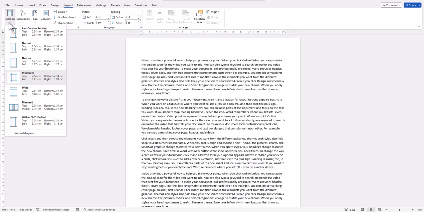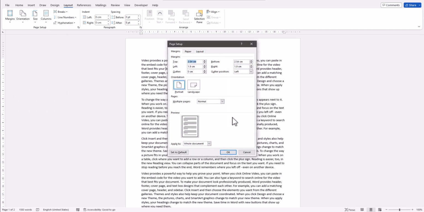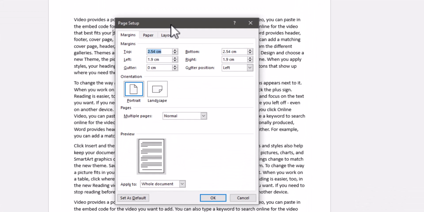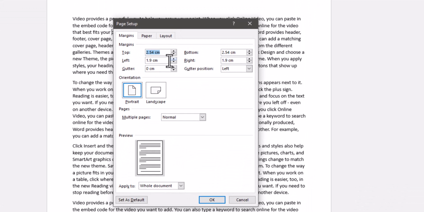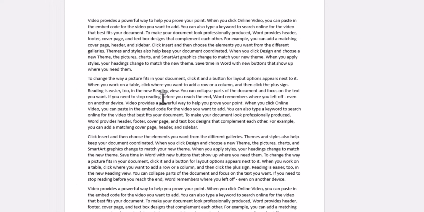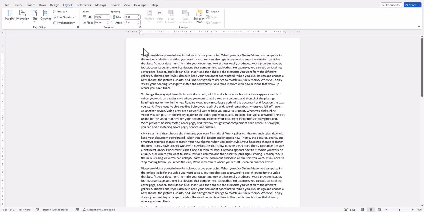So you can do it with the custom margins. Okay, by clicking here, and then at the top, see on the left it's 1.9, 1.9, and I want to have it 1.9 across the whole thing. So if I just click and I just do 1.9 on both of them, you don't need to write in cm. You can use the arrows as well, and then you can press OK. You'll see the change, and it still looks reasonable.